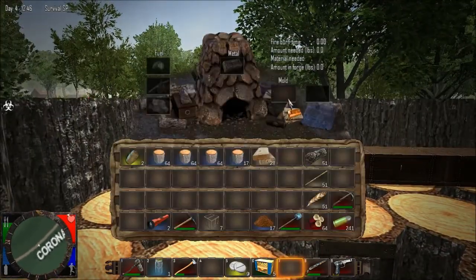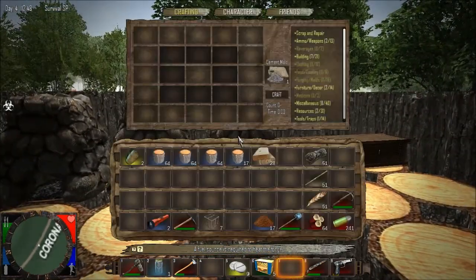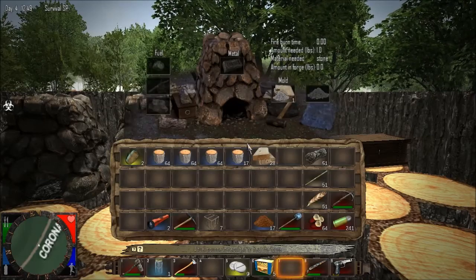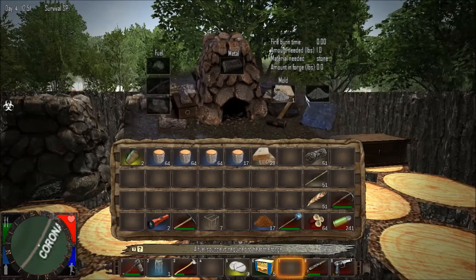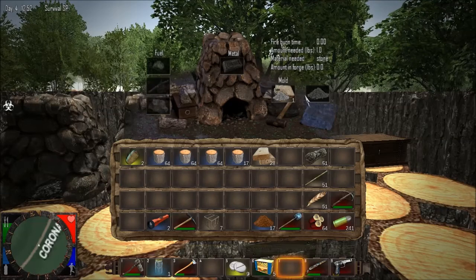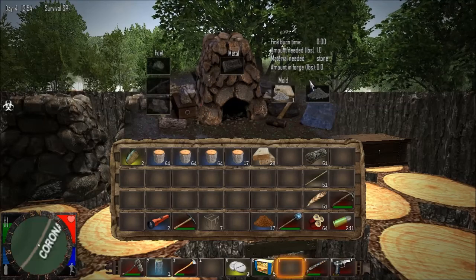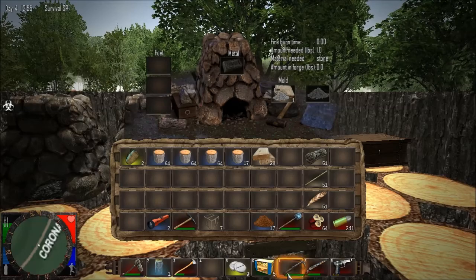Let's put this guy in here. What am I doing? And this guy in here. Now the reason why I'm having 3 different forges is because it will save the progress on the output. And all you have to do is add more materials and or more fuel, and it will pick up where it left off. So I can keep these things going, which is awesome.